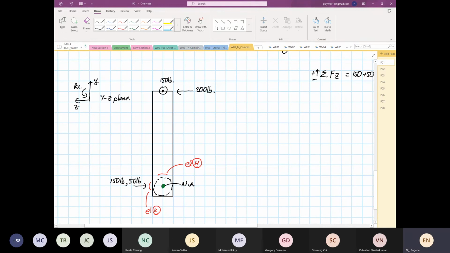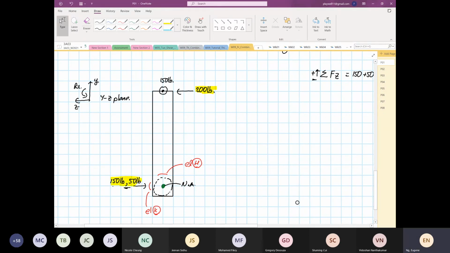Now, if you have two forces, is it possible to draw two forces superimposed on one another? So what I usually do to tell me that I have two forces, I put a comma. Okay, one is 150 pounds, one is 50 pounds. Okay, so now do not analyze anything that's a dot or a cross. We don't analyze that. So now what we are going to do is analyze the 200 pounds, and then over here we have our 150 and 50 pounds.